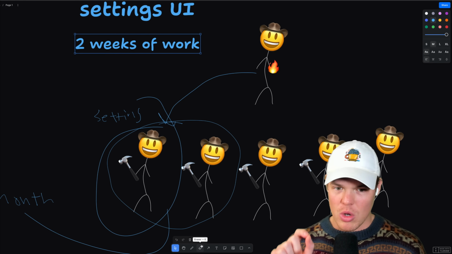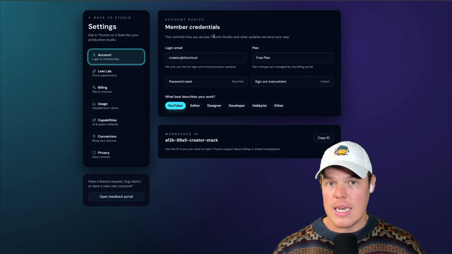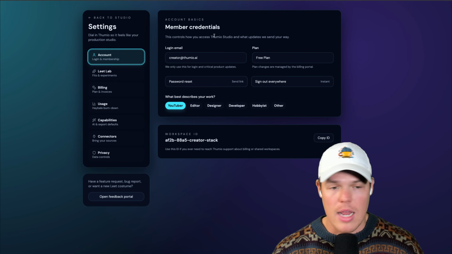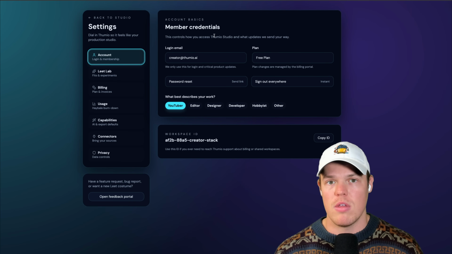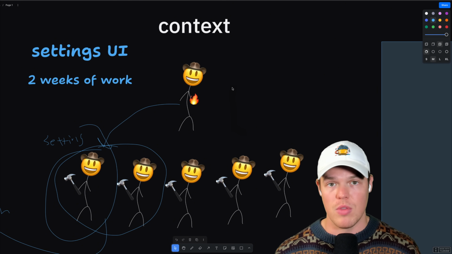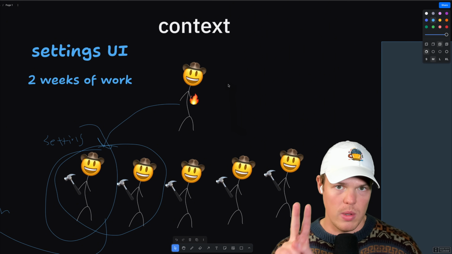I love that. But what I can tell you is for me to request that exact same settings page that I did here using that method, it would have been 2 to 3 weeks of downtime. And I created this in like 30 minutes using this method. I don't want to harp on this topic too much when it comes to the original time and the new time now. Let me leave you with 2 last things on this topic.